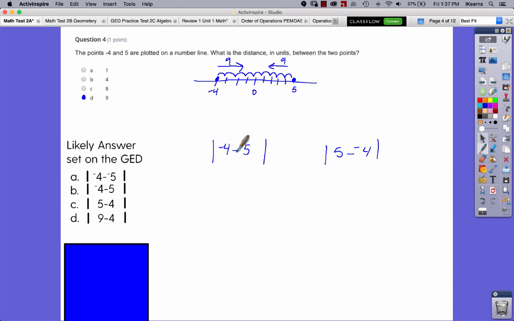First rule is that whenever you subtract, you want to add the opposite, okay? So what I'm going to do is I'm going to take this -4 and I'm going to add. This is like implied a positive here. So if I add the opposite, I have to turn this into a negative. So now it's -4 plus a -5. So you're taking something negative and you're adding on more negative, which is going to make it a -9. Well, the absolute value of -9 is just 9.